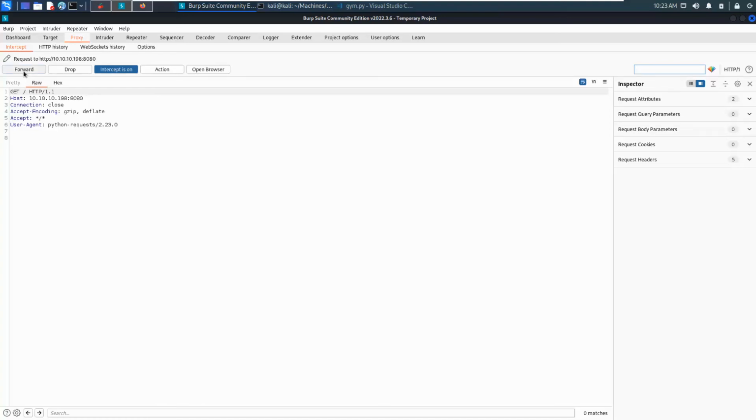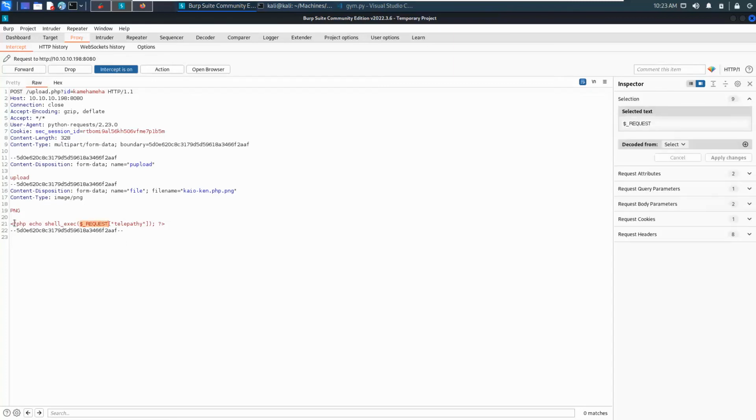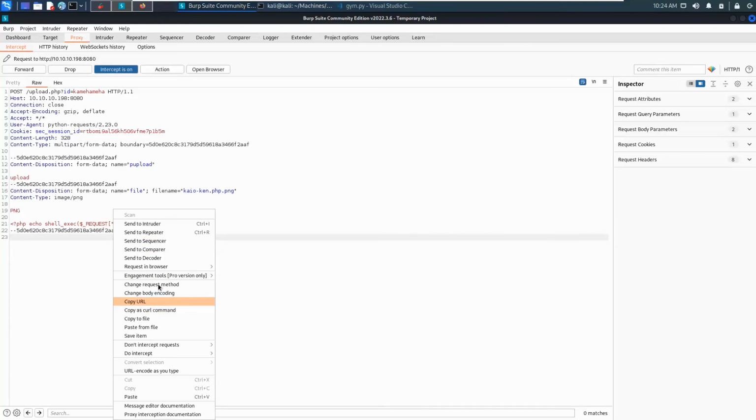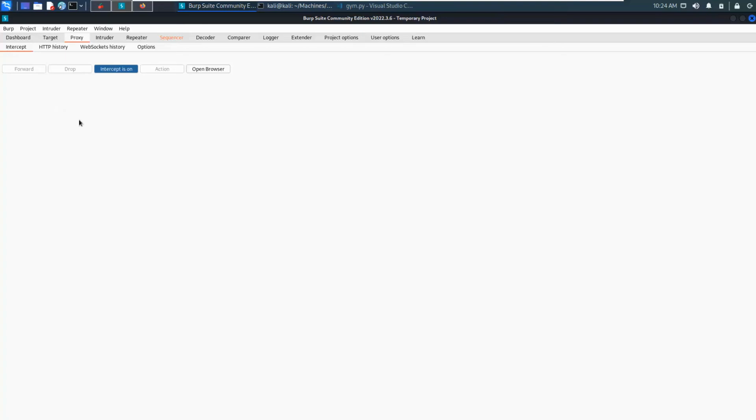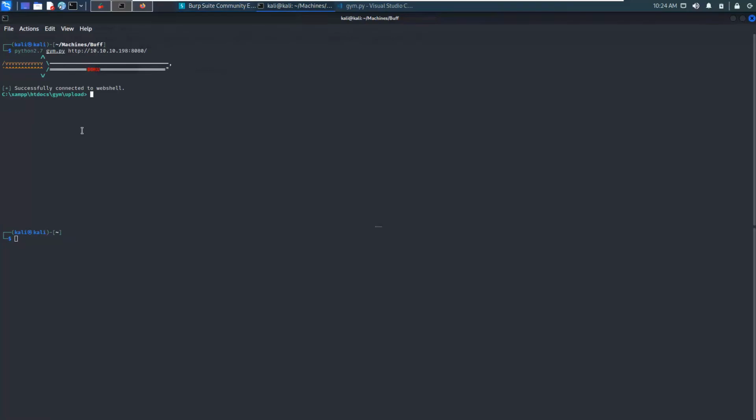Here we can see all the requests getting sent through our Burp, right? And here's the payload that we're creating, and we can intercept the response to this, and we see that's a 200 OK, so we should have a shell, fingers crossed, and we do. Okay, so great, we ran an exploit and we got a shell.